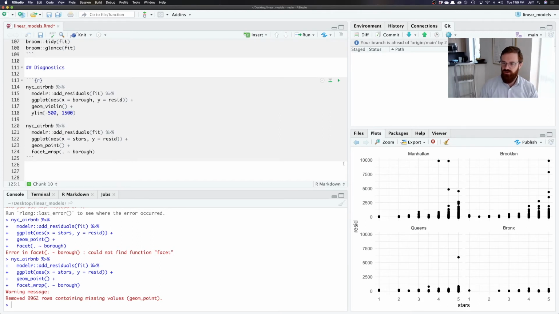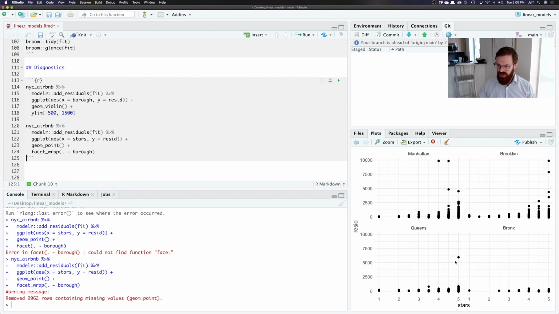Okay, so what I get here is, actually this is interesting, right? So what I'm seeing here is, in Manhattan, you really do have this problem of residuals getting wider distributions as you get to higher star values. When you get to 4 stars, 5 stars in Manhattan, that distribution of residuals has spread out quite a bit. And there are a lot more of these really big outliers. That's where a lot of this skewness is coming from. And the same is true in Brooklyn, where the distribution of residuals gets quite a bit wider as you get farther over in the star count.